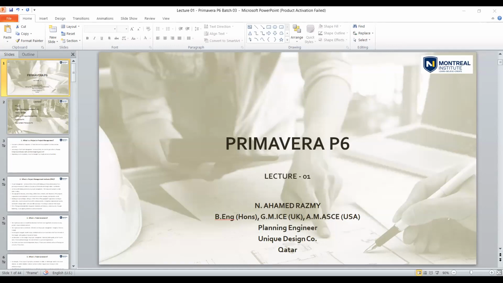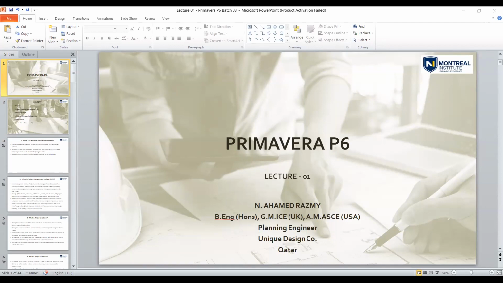And you should know about the Project Management Institute, what is PMI, and the constraints in the project that we have defined as triple constraints. There are 5 phases of project management, and according to those phases, you can develop your work breakdown structure in Primavera P6.